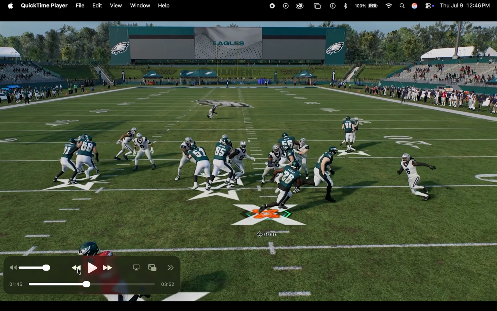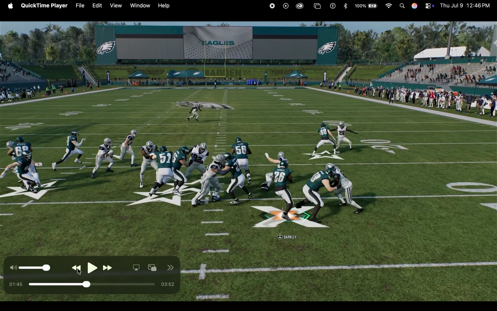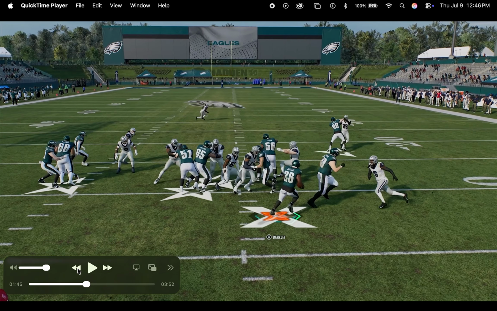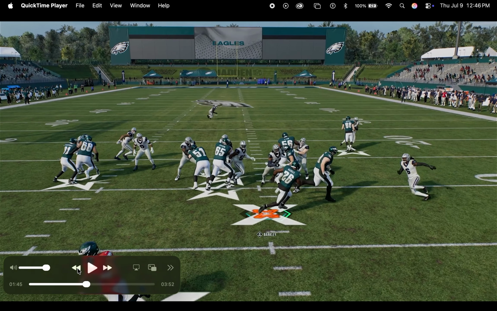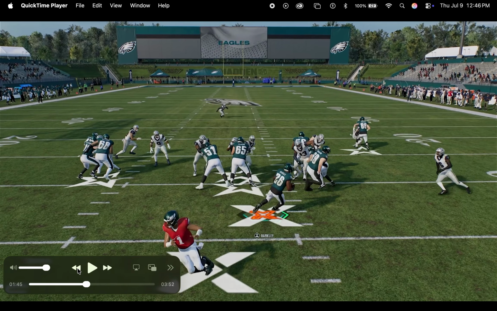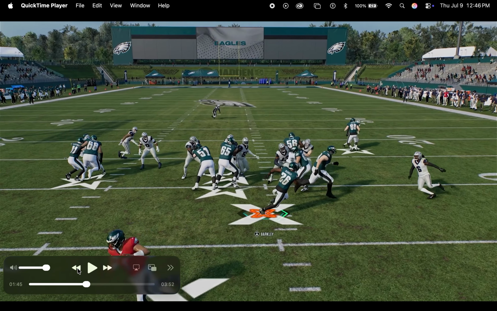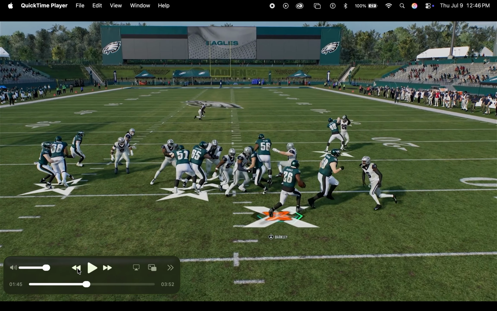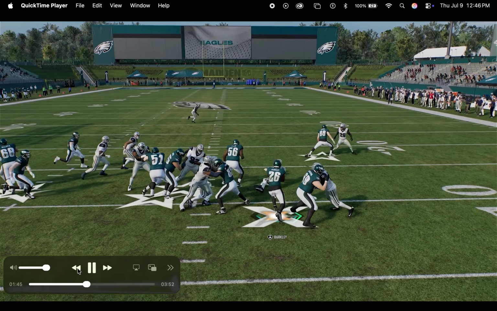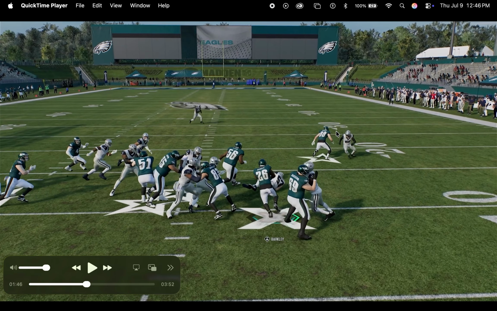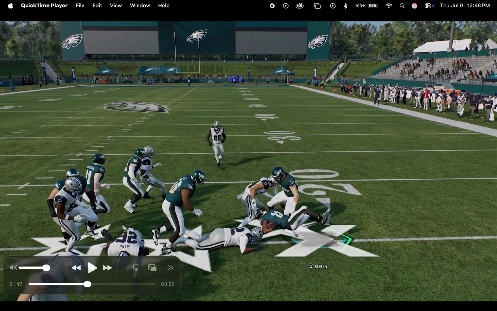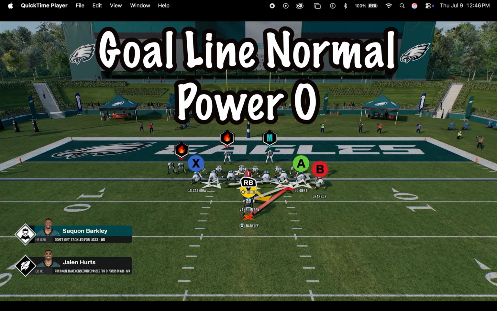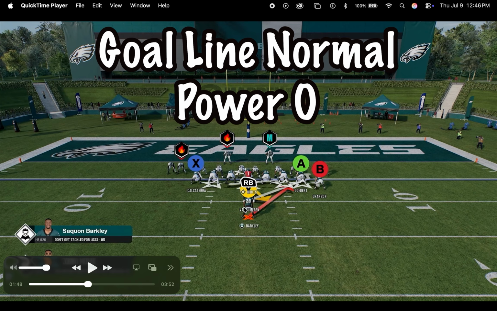Here we go. Boom. Oh, 56, nice pancake blocks, 56. Boom, knock that boy right on his ass. Good, look at this blocking out here. Excellent blocking by 88, the tight end. Nice.